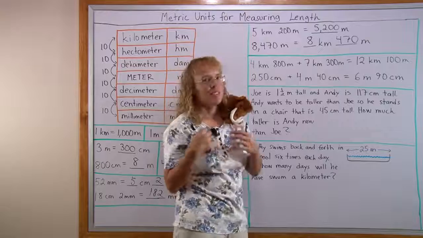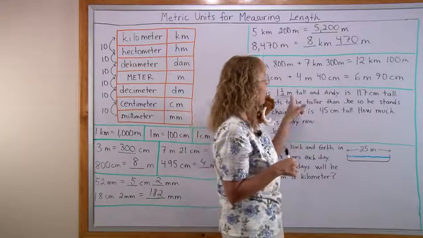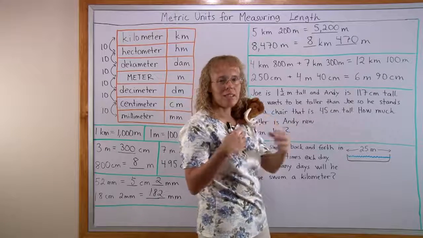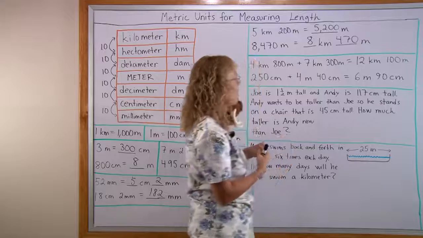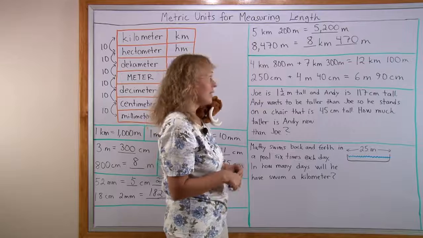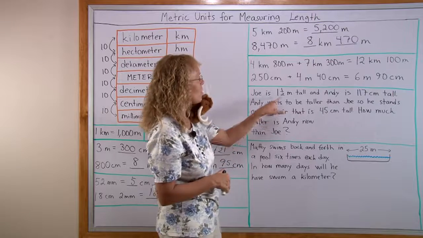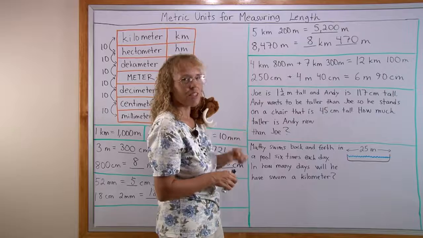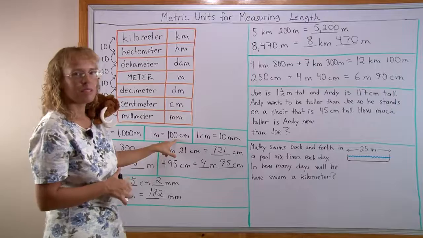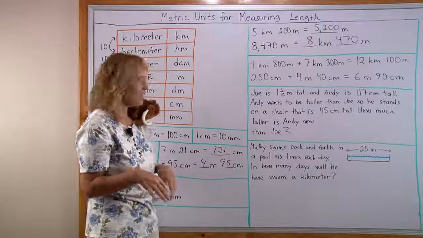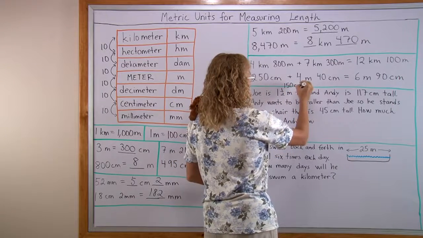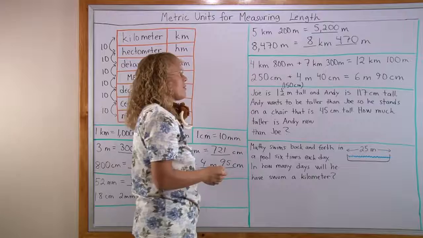The main difficulty here is that something is here. This is in meters, this is in centimeters. And in order to add and subtract these things and work with these numbers, we need to have everything in the same kind of unit. Either everything in meters or everything in centimeters. And this time, obviously, it's easier to work in centimeters, so let's change this to centimeters. 1.5 meters. Okay, 1 meter being 100 centimeters, so then half a meter, 50 centimeters, and in total 150, right? I'll put it here. Joe is 150 centimeters tall.